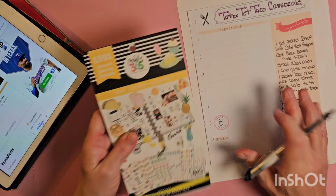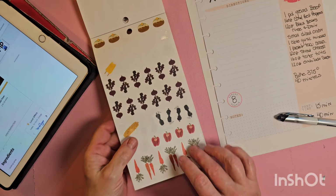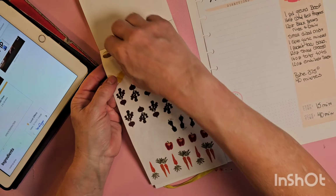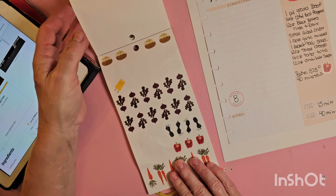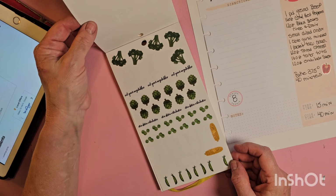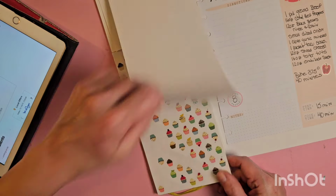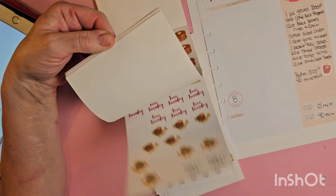All right, let's throw some cute little stickers down on this. I couldn't find this one for the longest time. Corn. Looks like I pulled that one up before. Okay, let's put some corn up here. Ooh, here's some bell peppers. Let's see what else we got. It's corn, broccoli. That's ice cream. That's all baking. I may have to pull out my other ones. Let's see what's in here.